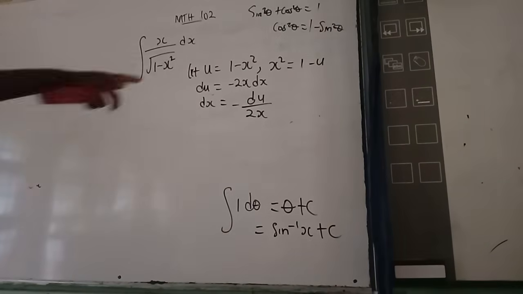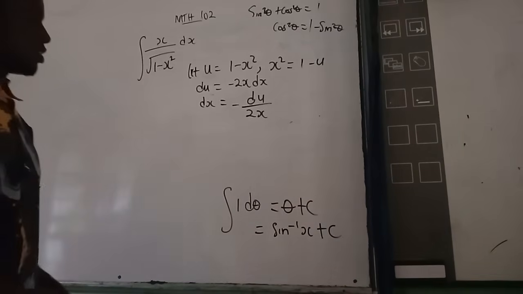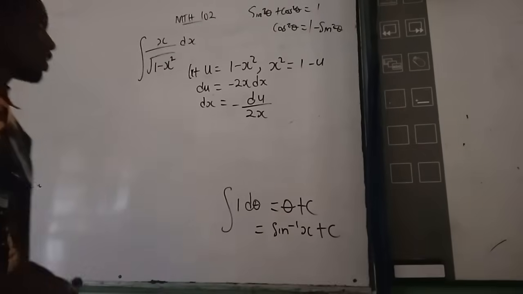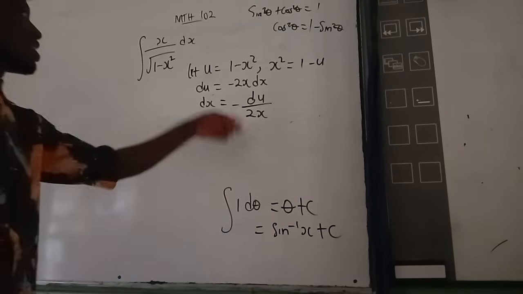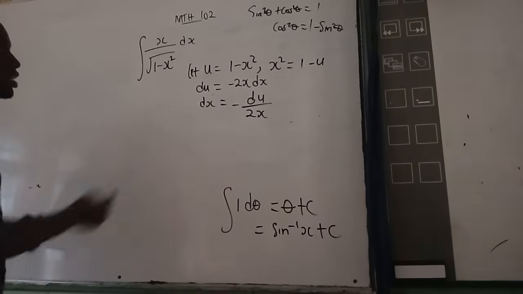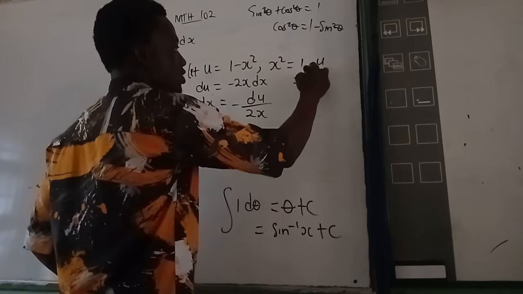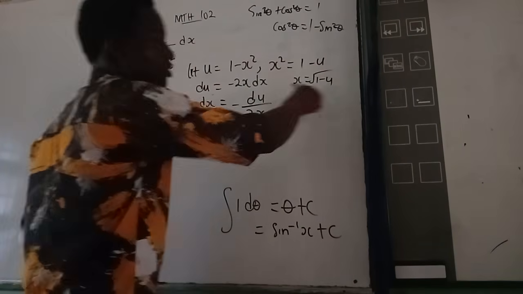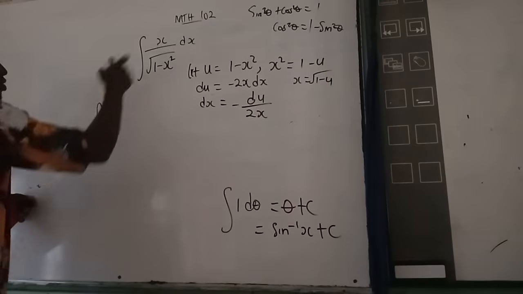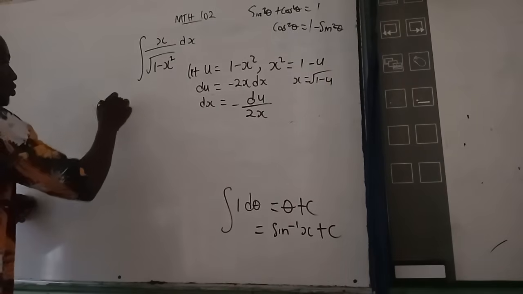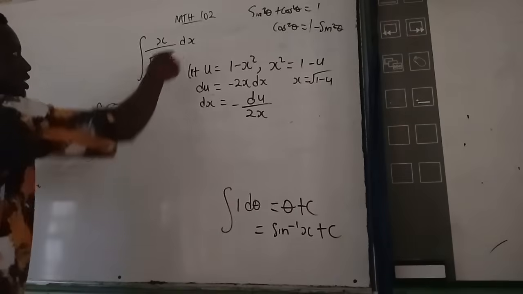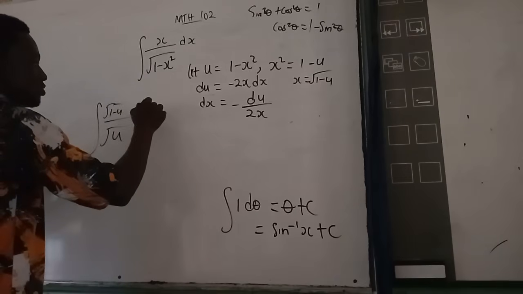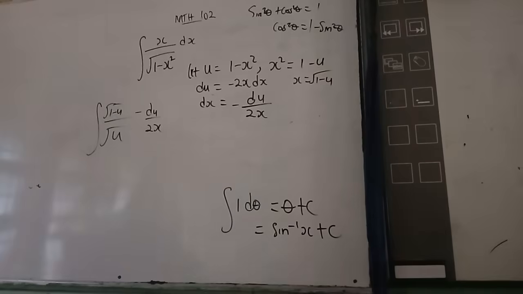So, if you continue like this, it's going to be kind of complicated because it won't cancel. If the s is this, if we bring in the x back, we turn this to u. Here we make s squared. So here now s will give us root what? 1 minus u, right? So let's rewrite. Here we have x, we have root 1 minus u over root, our u is 1 minus s squared dx. What's our dx? Minus du over 2x. The question is kind of even more complicated than the original question.